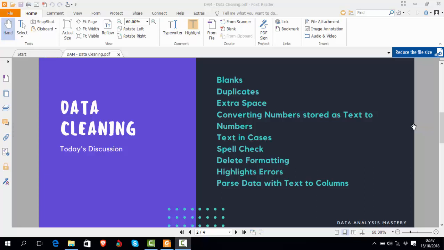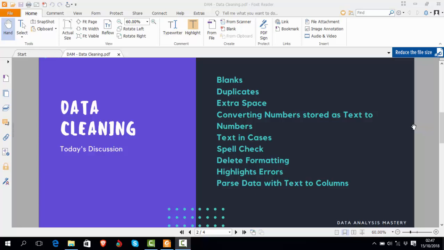Another is duplicates. Most times it doesn't make sense when you have two responses by the same person in the same analysis. So that's a kind of duplicate. Instead of you counting somebody that says, yes, I love Coke, as one, you eventually count that as two due to that duplicate.